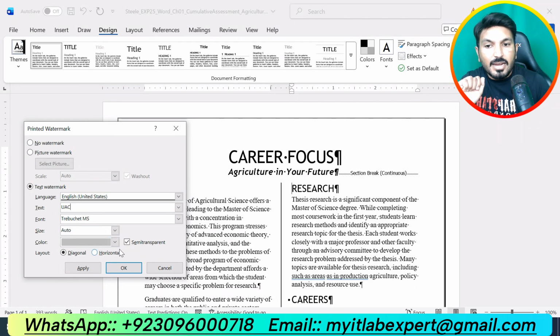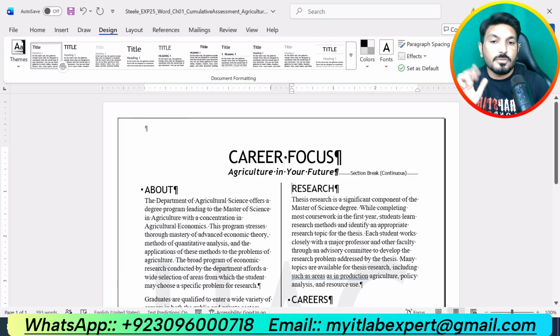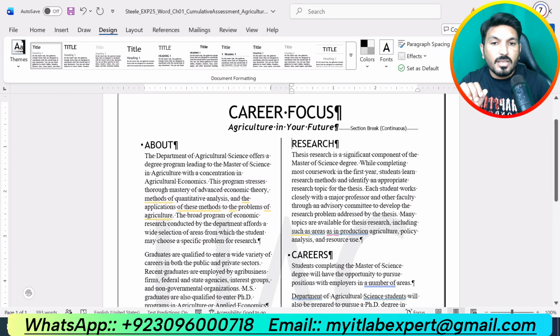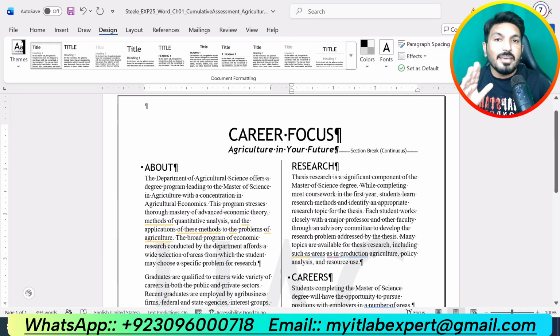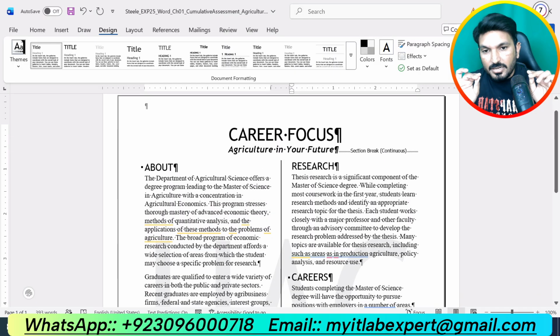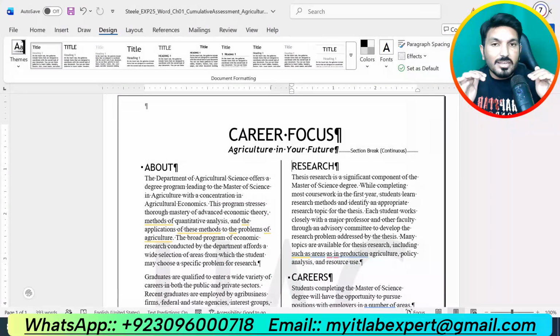Okay, and it should be horizontal. So layout option is selected diagonal, we will make it horizontal and click apply and click OK, close. So now you can see a custom watermark in this original document, that is UAC, showing in horizontal. Okay, and that is all about step number 10.